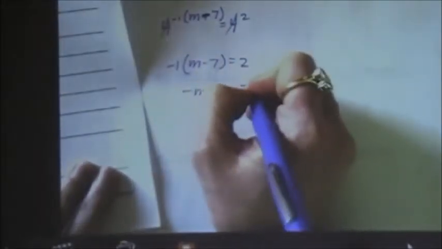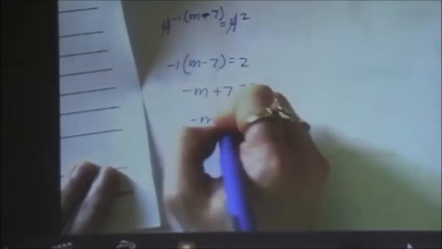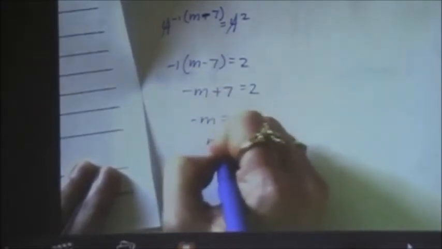I'm going to move this out of the way and just do it on a piece of paper now. So I have 4 to the negative 1, to the m minus 7, equals 4 squared. I have like bases here, so I can disregard my bases. I have negative 1 times m minus 7 equals 2. Negative m plus 7 equals 2. So m equals 5.